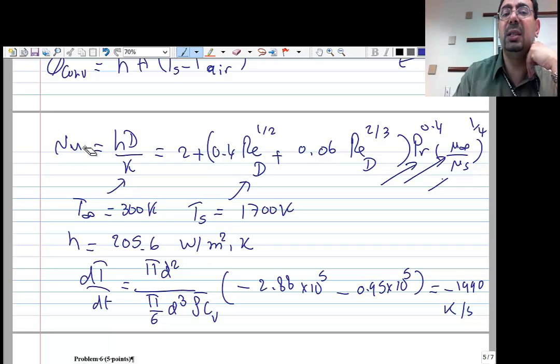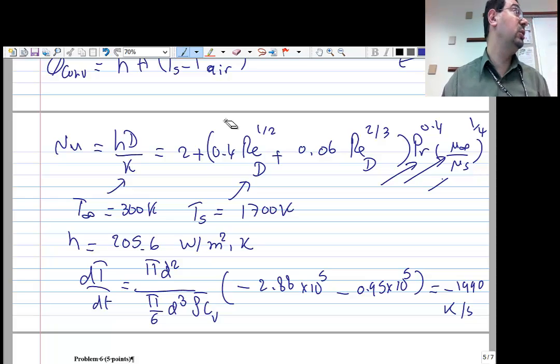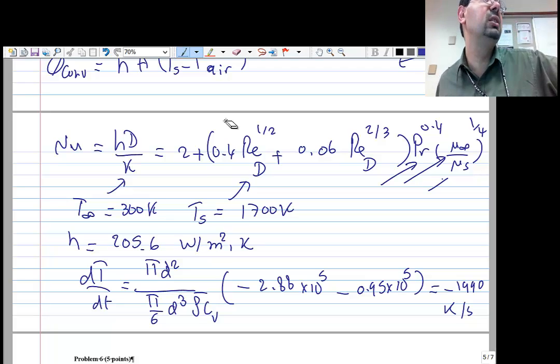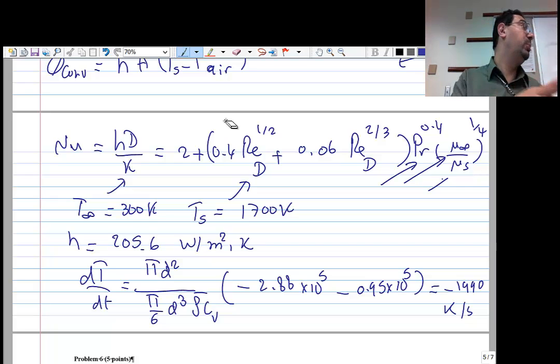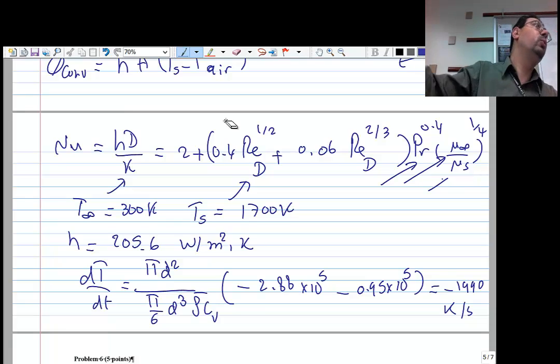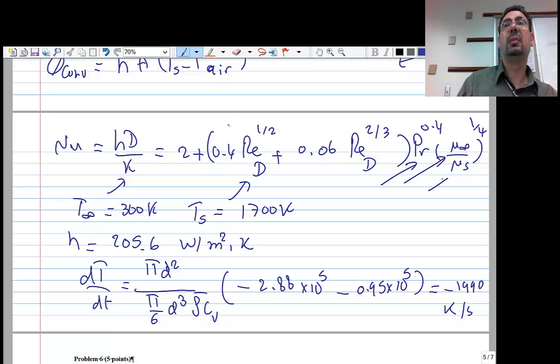So what I'm saying is that picking the formula for forced convection is very important, that you pick one that really matches the temperature range you are working with. I'm not just talking about spheres, but also cylinders and plates. Certain equations are valid for certain ranges. If you take them out of their operating range, where they have been tested and validated, and force them to work in a different range, they will produce different results, probably wrong results. All right? Questions?